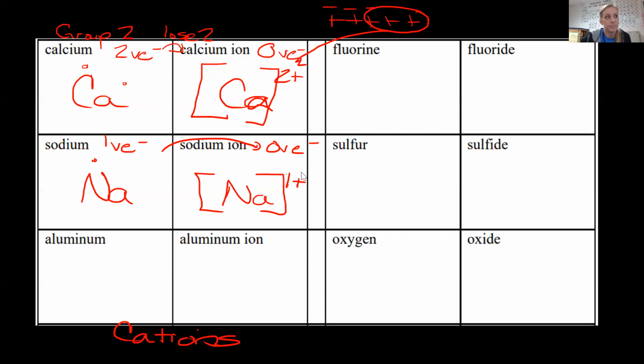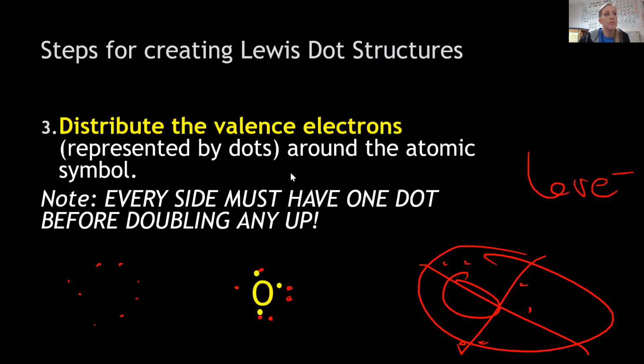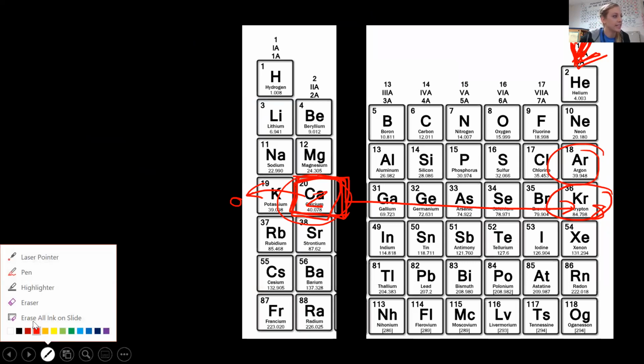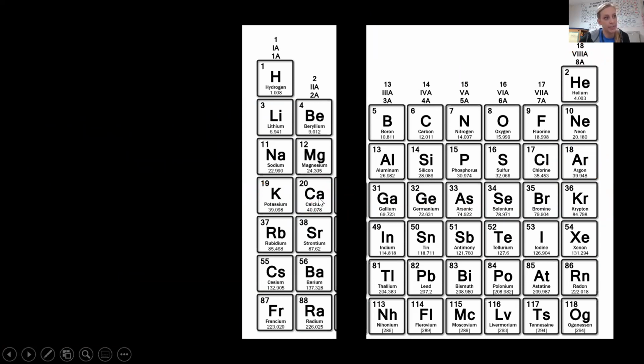At least 1. So if it's a positive ion, remember positive ions are ones that are trying to become a noble gas. So positive ions are the ones that have decided it's easier to lose than to gain, right? So if we're already gaining and losing stuff, we're not going to go halfway. We don't do this whole, hey, I'm going to drive halfway to the store and then I'm going to park because I don't feel like driving the rest of the way. That doesn't make sense, right?